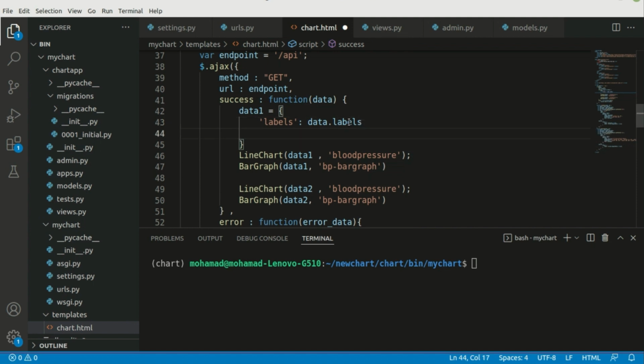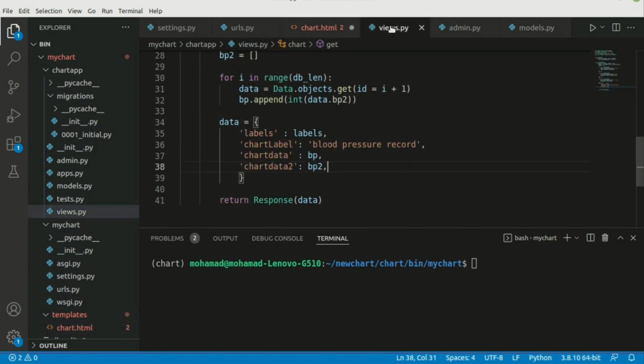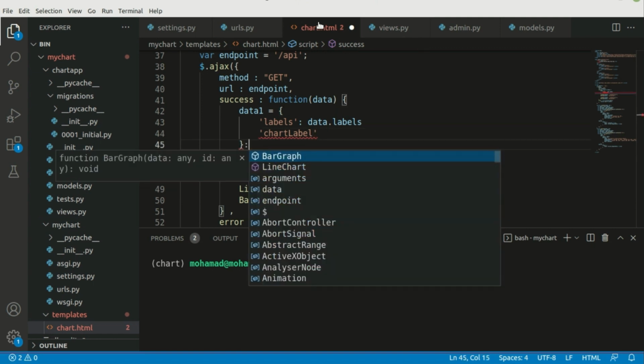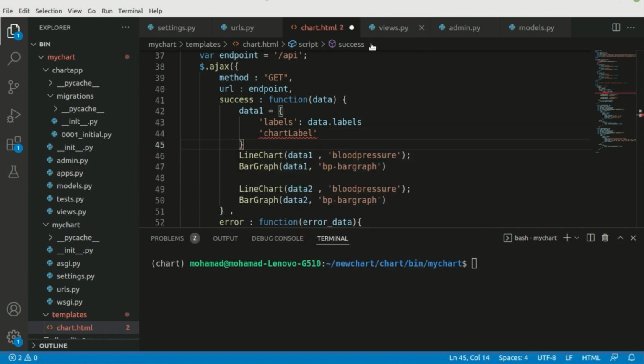For the chart label, which is written this way, we will have data.chart label.